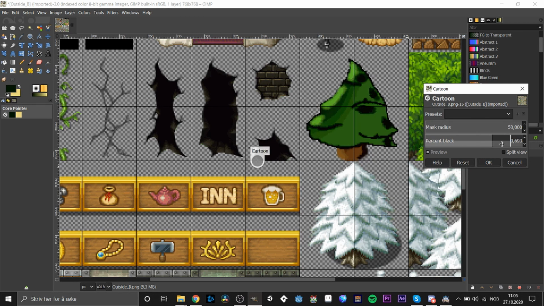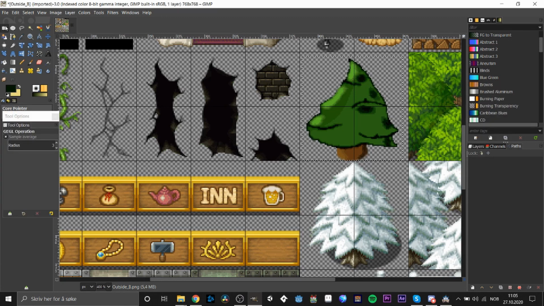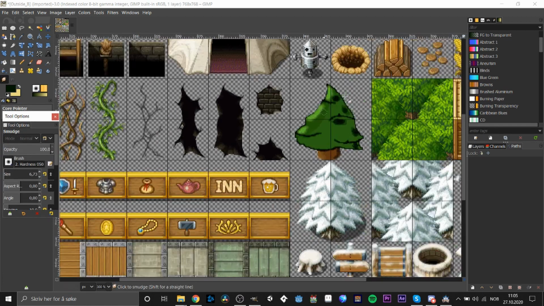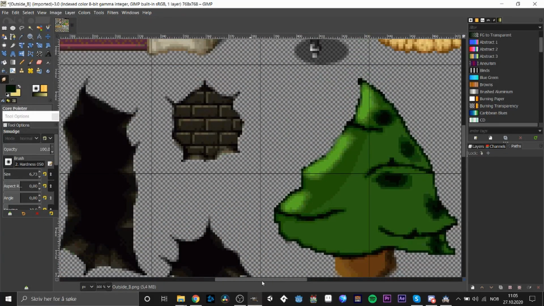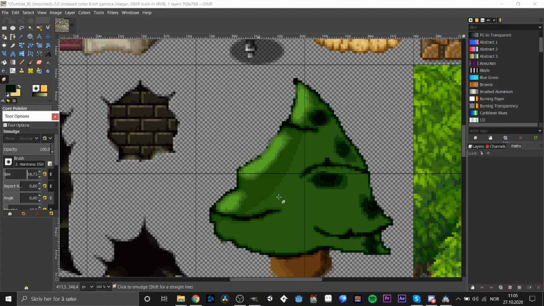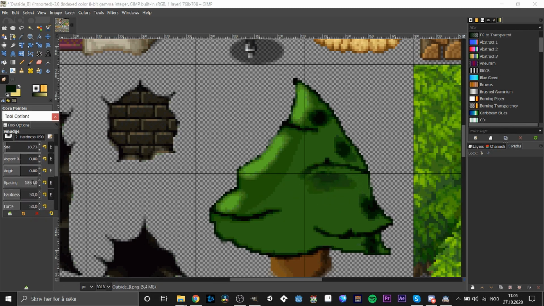And even the cartoon filter acts differently now. There's definitely something wrong. Well, at least something I'm not aware of. The cartoon filter would usually spread out a lot more evenly than it's doing now. So it might be that these images are just far smaller than what I'm used to working with, or I don't know, maybe if you do know, you could comment. And it's very hard to use the smudge tool, so it might be my settings in GIMP. I might have just messed them around, so if it works for you, very good.